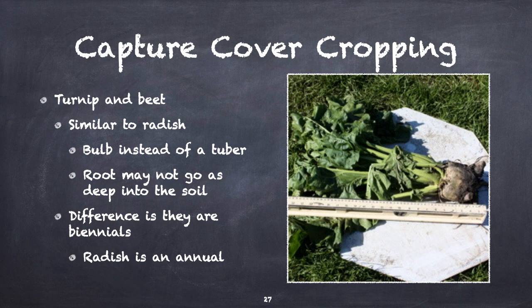The real big advantage that the beets have, whether it's sugar beets or fodder beets, is they will tolerate flooding and they'll tolerate higher rates of salinity in the soil. So that's a big claim to fame there. The third big deal about beets is they're a different family. They're not a brassica, and so they are not affected by flea beetles, whereas turnips and radishes are going to get eaten by flea beetles. So there's going to be pressure there.